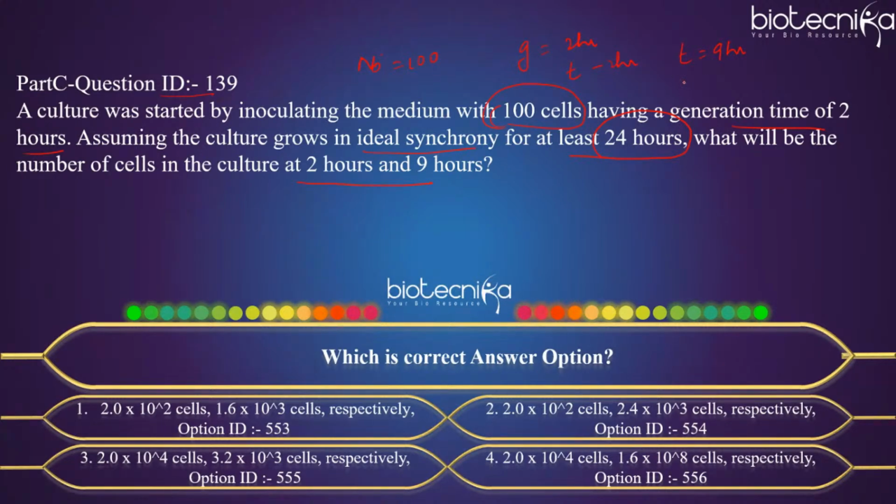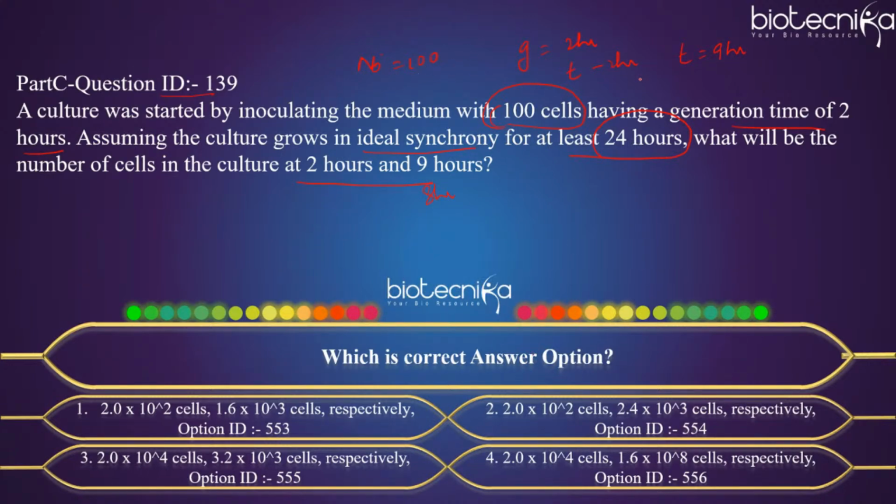But over here, if you take 9 hours, you will not get the correct answer. What I have found is that if it is 8 hours, you will get the right answer, which is there in CSIR, that is option 1. But if you have solved this and have at least chosen one of the options, you will get the benefit of doubt. So let's see how to solve this question.